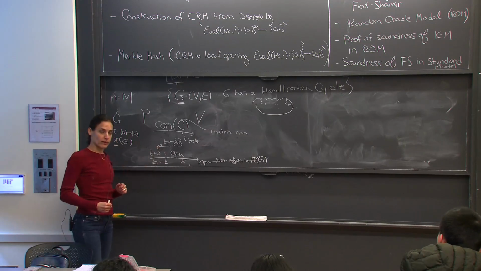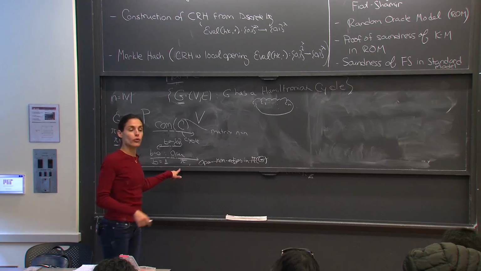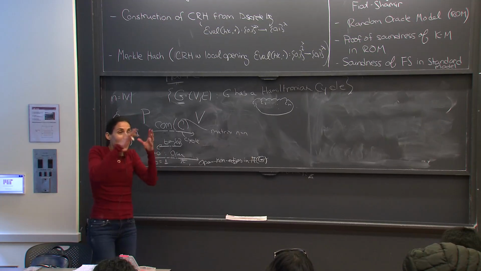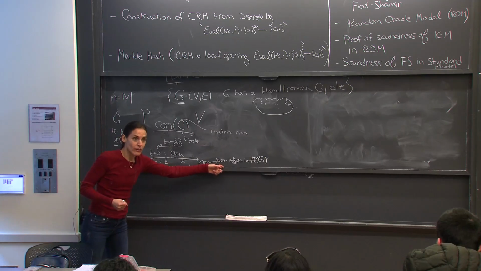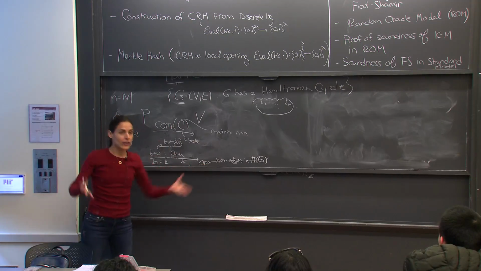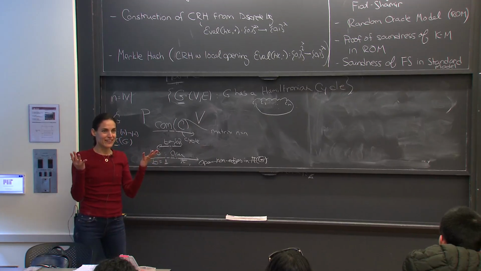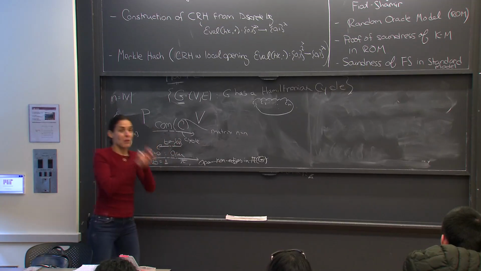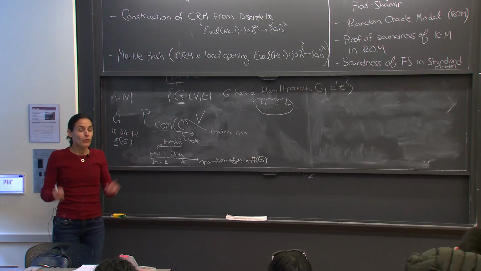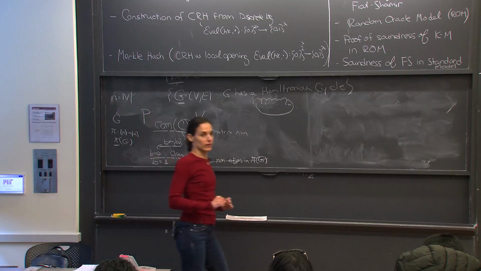Now, suppose I did succeed in opening to 0. Namely, there's just a Hamiltonian cycle there. That's it. Then I claim there's no way I can open to 1. Why? If there is a Hamiltonian cycle there, I know the Hamiltonian cycle is not on the non-edges, because the non-edges are 0. If I open to 1, the non-edges are 0. So the Hamiltonian cycle is on the edges. But there is no Hamiltonian cycle, so it can't be on the edges. So either I may be able to open to 0, or I may be able to open to 1, but I can't open to both. So with probability half, you'll reject me. Half is not that great, but it's something. So at least now we know with probability half, I'm going to be rejected.